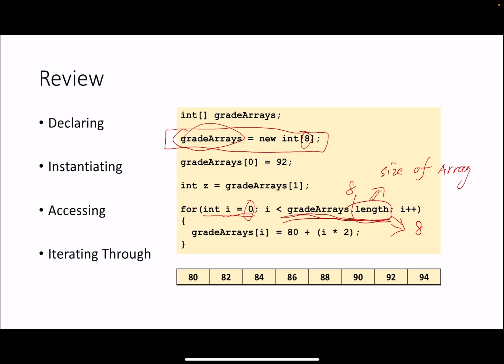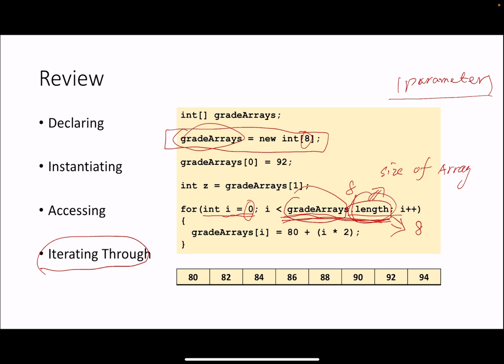What does that mean? Sometimes when you use an array as a parameter, you have no idea what the size of the array is that you're going to iterate. So the best way is to just call array name dot length.